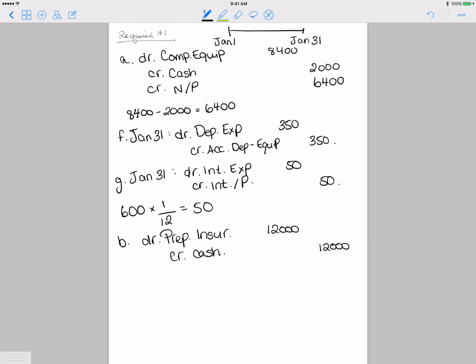Again, I'm going to go straight into the adjustment so that you can see which one is associated with which. At the end of the month, how would we adjust this? Now we've prepaid our insurance, but we've used some of the insurance as of January 31st. We've used 1 month of this prepaid insurance. Therefore, we have an insurance expense, and we have to decrease the amount in our prepaids, which is our asset associated with that prepayment.